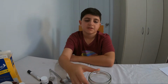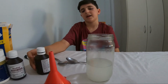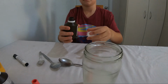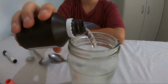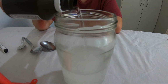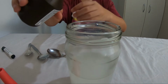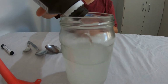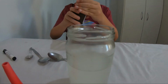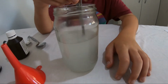After the filter's done, it may take a while, but after it's done, we want to add a small bit of hydrogen peroxide. After this, we will mix it together.